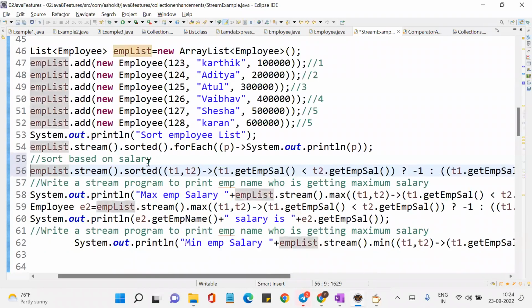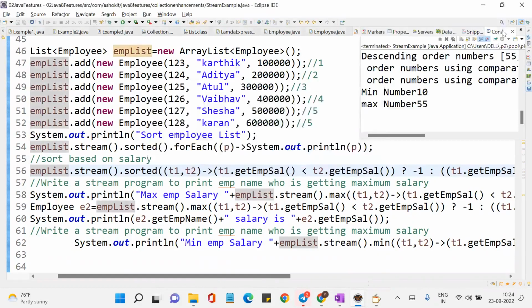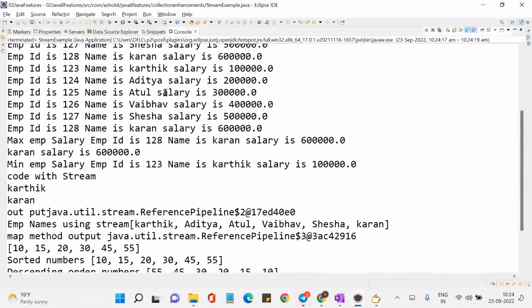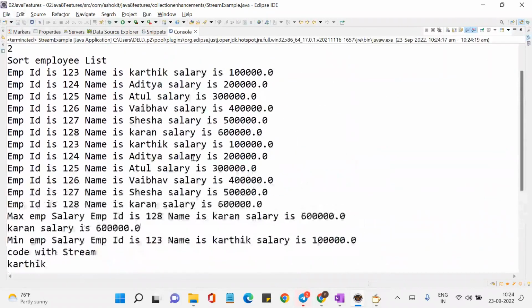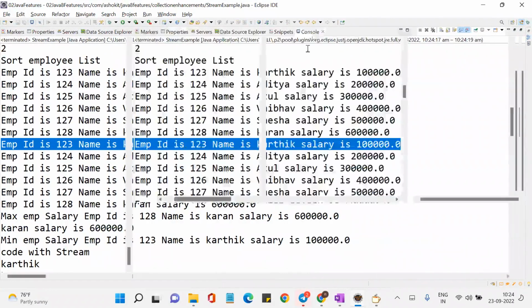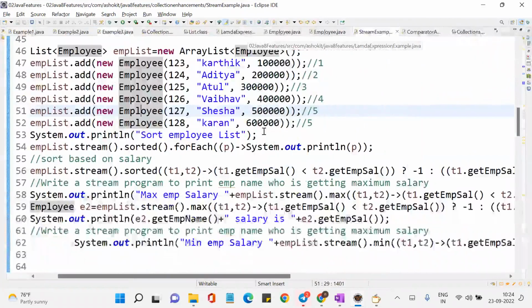Okay, run the program. See, is it printing? So from here, let me write print employee order by salary. Let me write one system.out statement here.